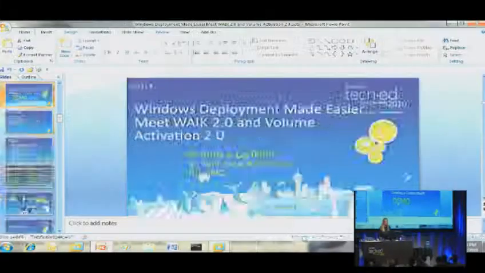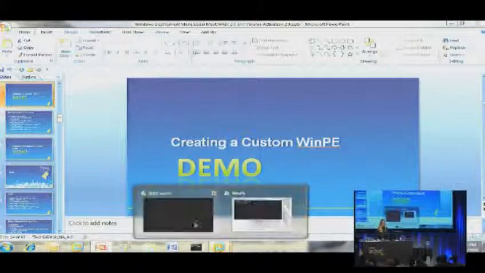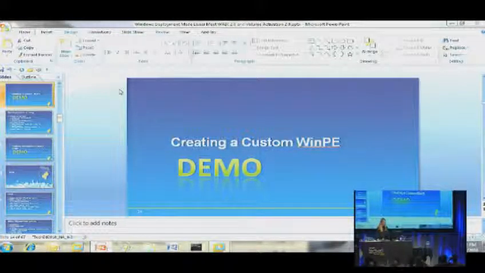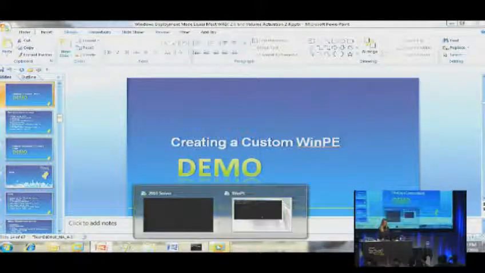Let's take a look at how we can create our WinPE. There we go. I'm going to go over to my 2008 server.